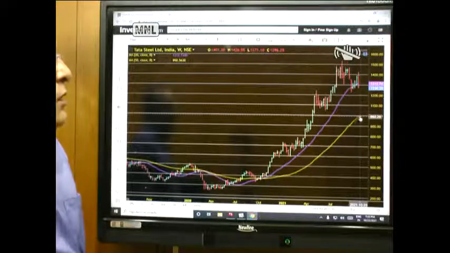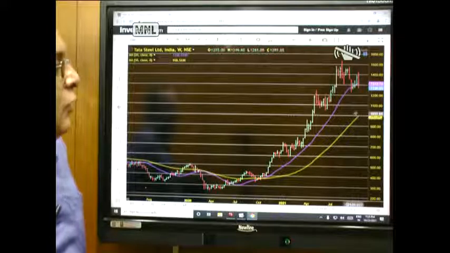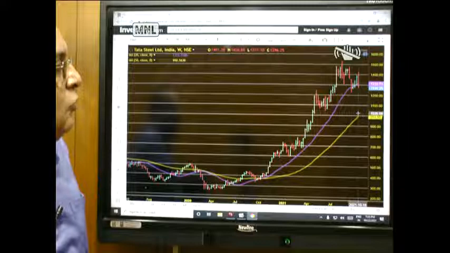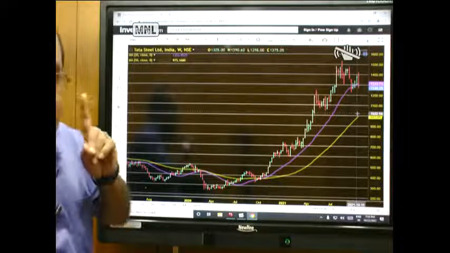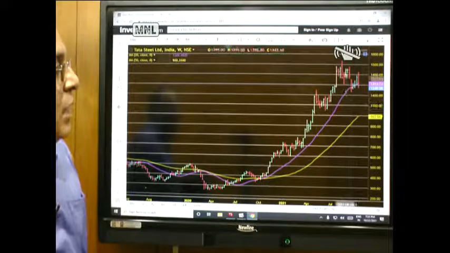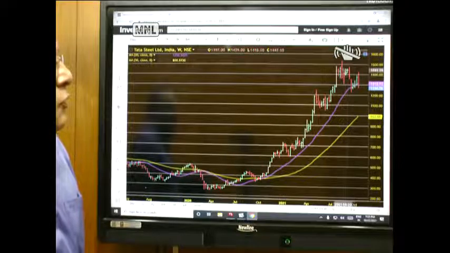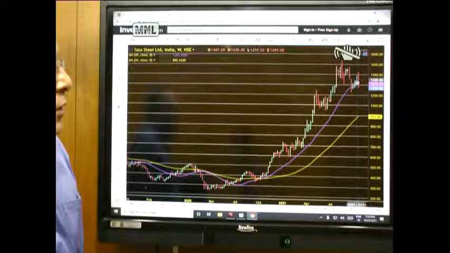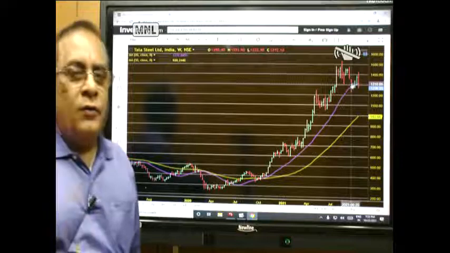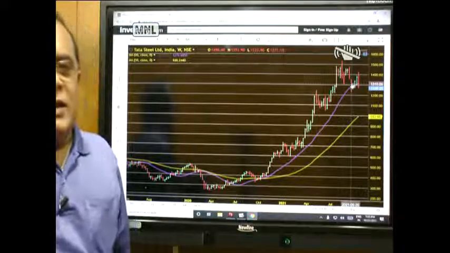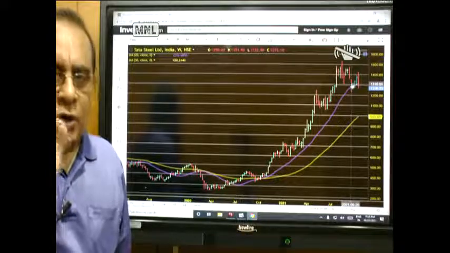And here, if you see on a weekly chart, this week it has closed very clearly below last week, and we are in a downtrend as far as the weekly chart is concerned. How is it a downtrend? This is a top and this is a lower top, and another lower top is formed. This is a lower bottom, this is a lower bottom. Very clear case of Tata Steel in a weekly time frame being in a downtrend.